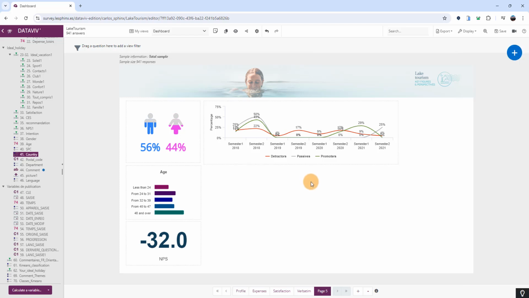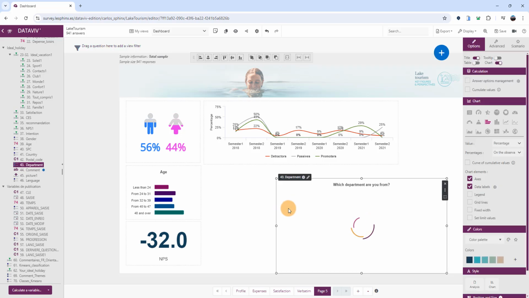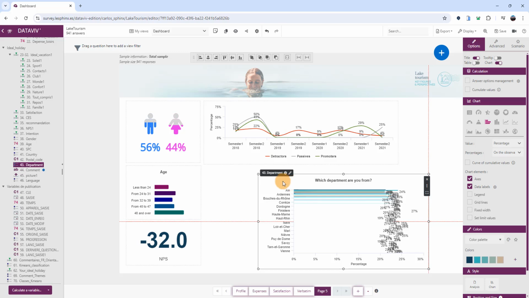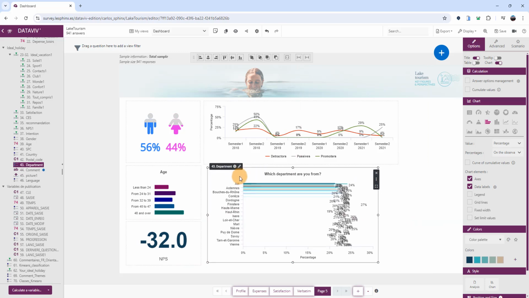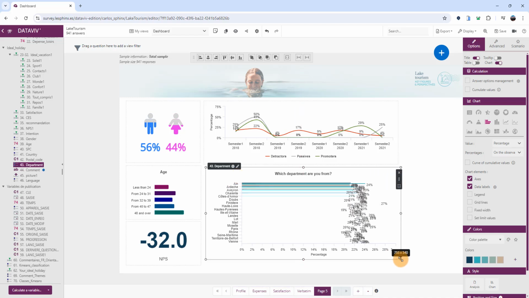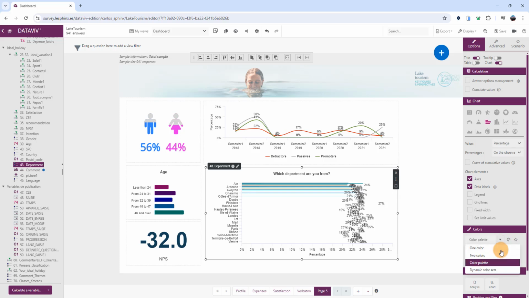Another way of presenting NPS values is on a map divided into regions. So I can take variable 43 department, which transforms into this bar graph with the response rate for different departments in France. And I'm going to change this to dynamic color sets.